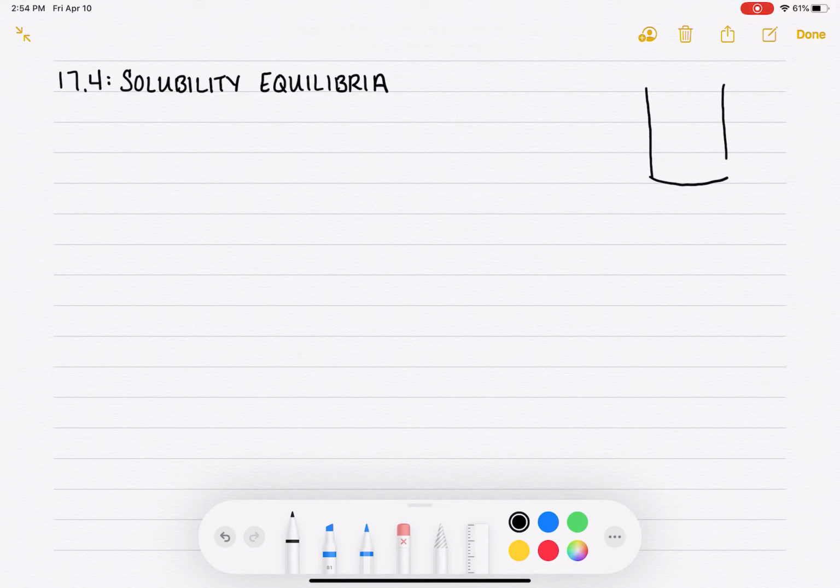We're talking about having like a beaker, and we're going to put some water inside that beaker. And we're also going to put inside the beaker a chunk of a substance such as AgCl, silver chloride, a substance that is not soluble in water according to our solubility rules, which we now know means that it is just barely soluble in water. It is kind of a tiny bit soluble, but not hardly much at all.